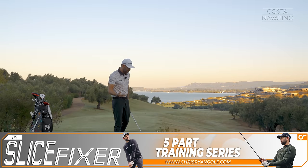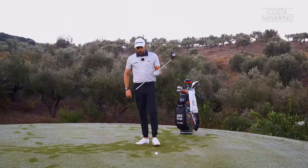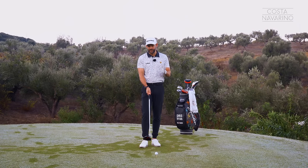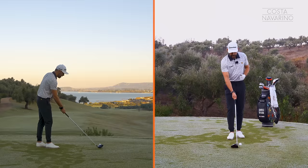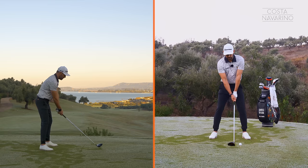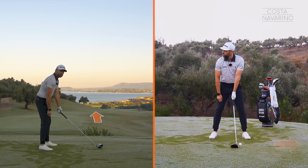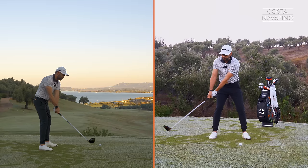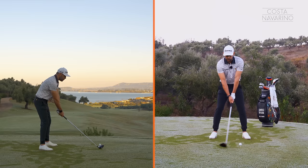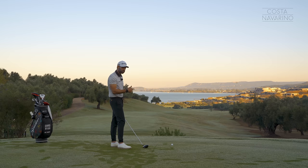We're primed ready to use the driver. The first thing I'd always get a newer golfer to do is get a really good concept of what we're trying to do. This applies to any golf club — there are no straight lines, and the club face is always changing where it points. I've got my target down in the fairway. What I don't want to do is swing the golf club on what feels like a straight line back from the ball. Similarly, as I look down at the club face pointing towards the center of the fairway, I don't want to try and keep the club pointing at the golf ball or at my target. This combination is something we see quite commonly in newer golfers because it feels like it would help you hit the ball straight.